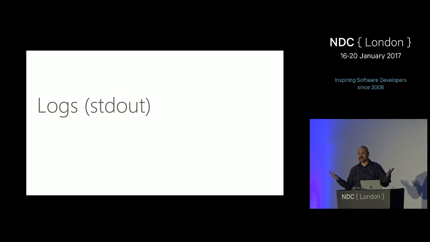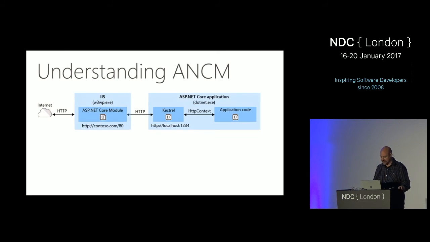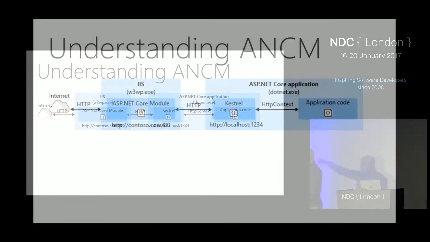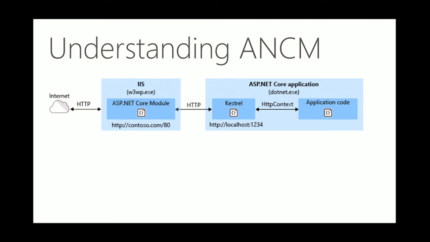So as I mentioned, there is that log to standard out. And that is really helpful if there's something with ASP.NET Core Module unable to connect. When you get this, they call it the white screen of death, where you get this HTTP 500 error, and it's basically ASP.NET Core Module saying, I don't know what happened. And what that means is that this handshake didn't work. Nine times out of 10, that's going to be the issue: ASP.NET Core Module tries to connect over to your application, and there's a problem in the handshake.